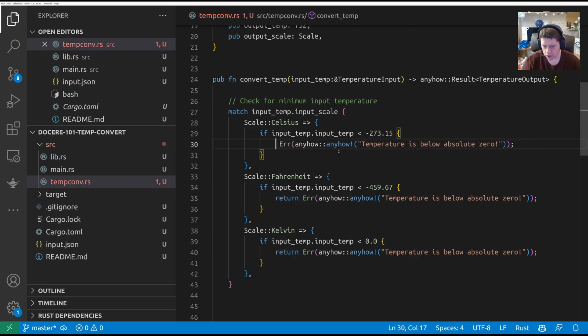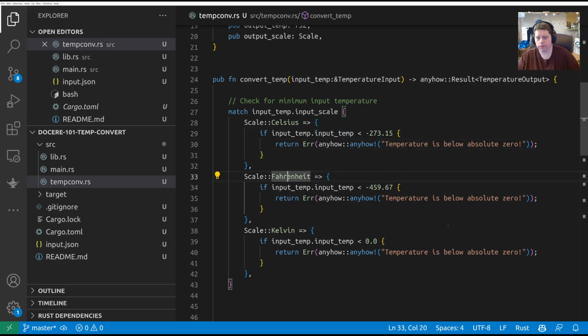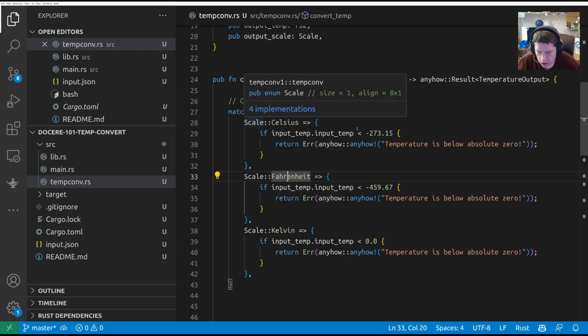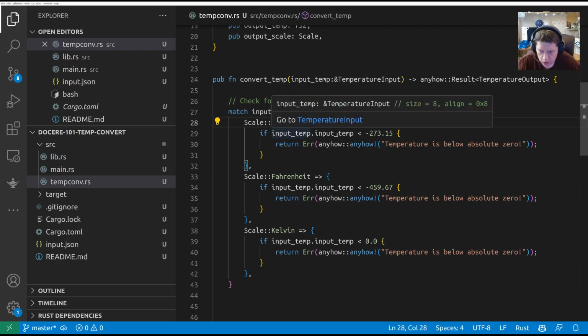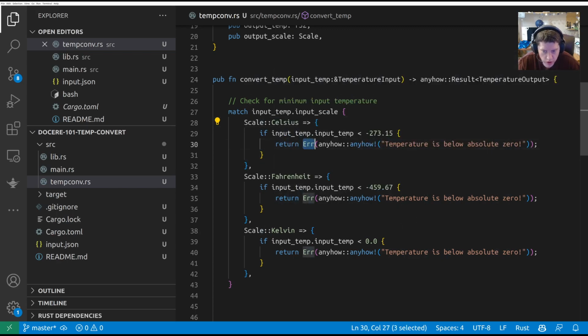There's actually a shorter way of doing it. Well, that's fine. So you can see here, we're going to match the input scale, and then we're going to check if the input temperature for each scale is too low. We're going to return an error immediately.